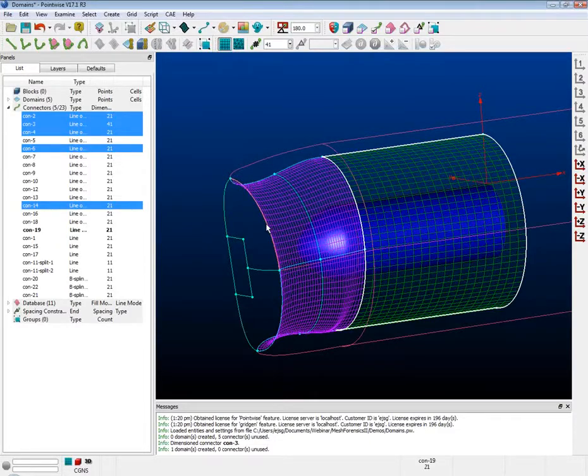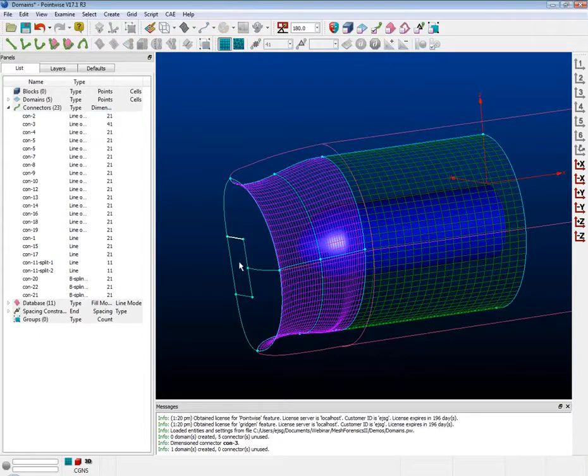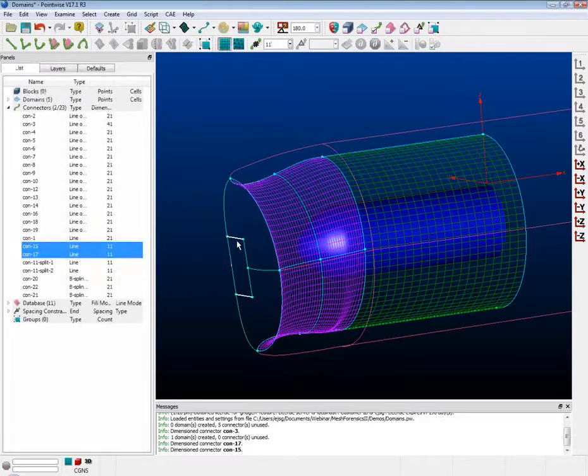The dimension of this connector around the arc of the cell is, of course, 21. It needs to match these two connectors that we have here on the interior. One of these is 21, the other is 11. So we need to make an adjustment here. Basically, I'm going to go ahead and change the dimension of both of these connectors, whose dimensions are 21, by selecting them, and again, just simply using the dimension widget right here on the grid toolbar, type in a value of 11, hit enter, and so now this connector, the one adjacent to it, will have the dimensions necessary to match the opposing connector for that domain.